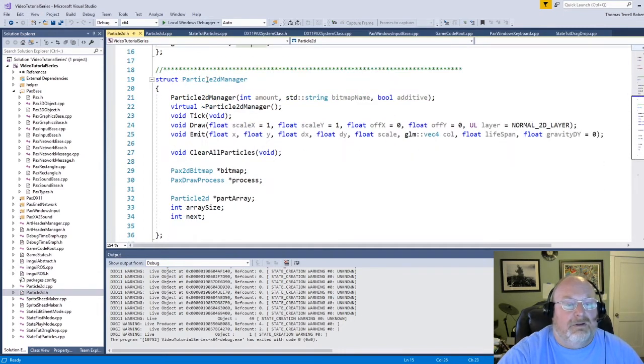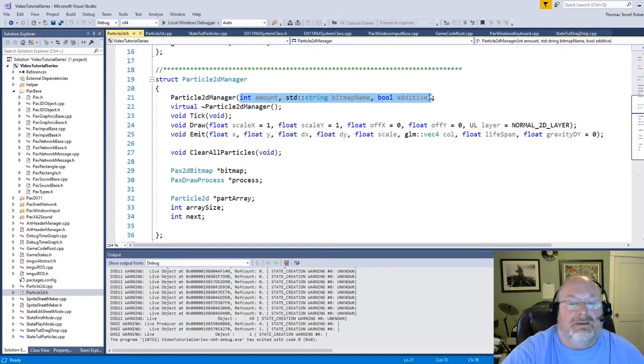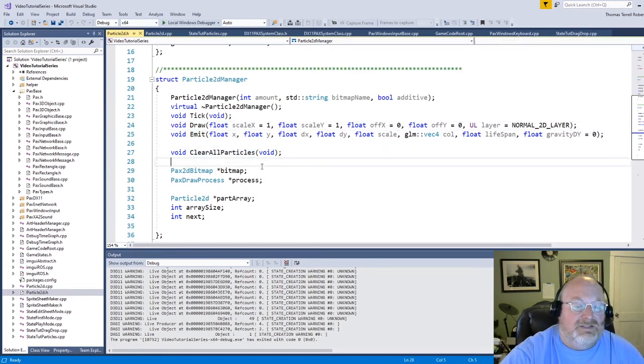So here I am with the particle manager. Here's the actual object of it. Here's the arguments to creating a particle manager. And then I have my tick. That's where things move, of course. My draw and my emit. And I have a helper function called clear all particles, just in case I erase or stop the app, go do something else, and then come back.